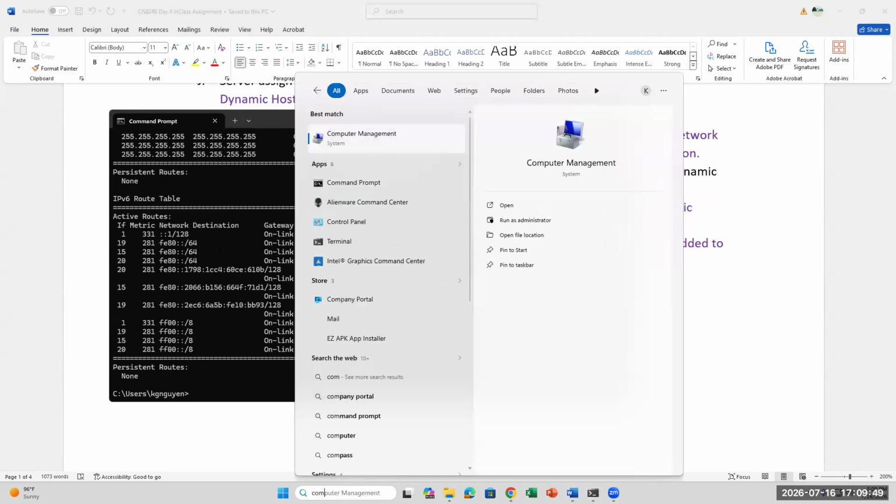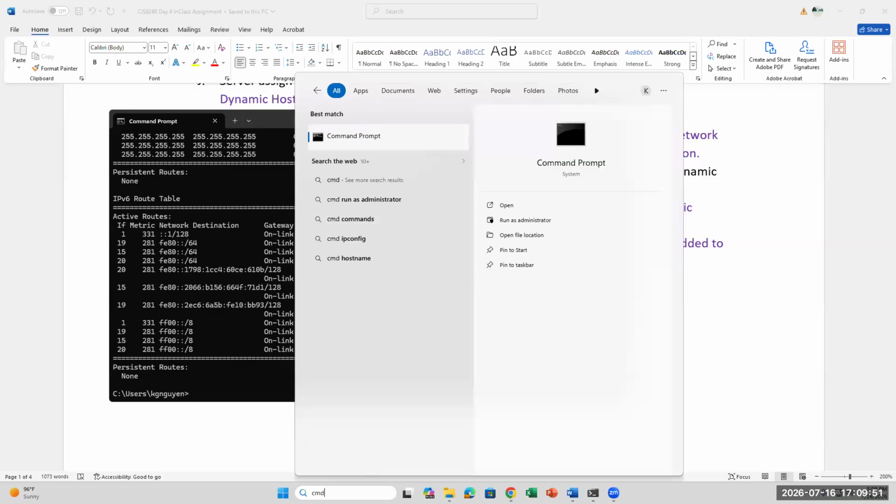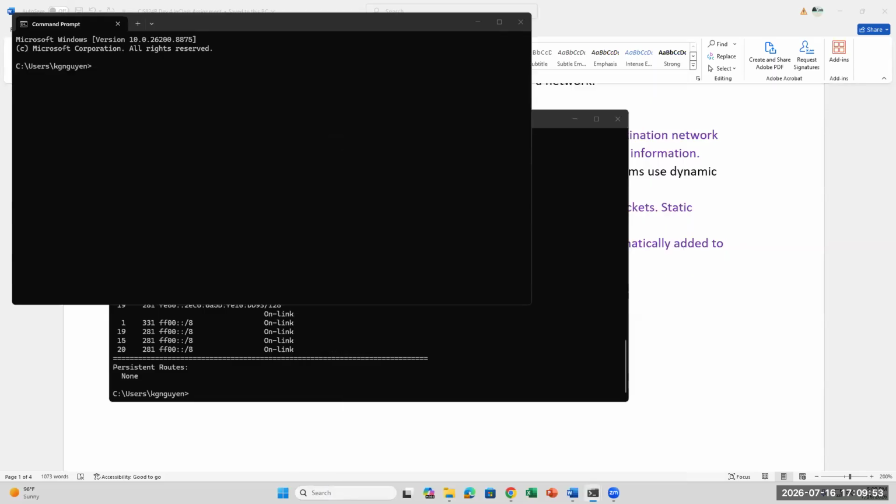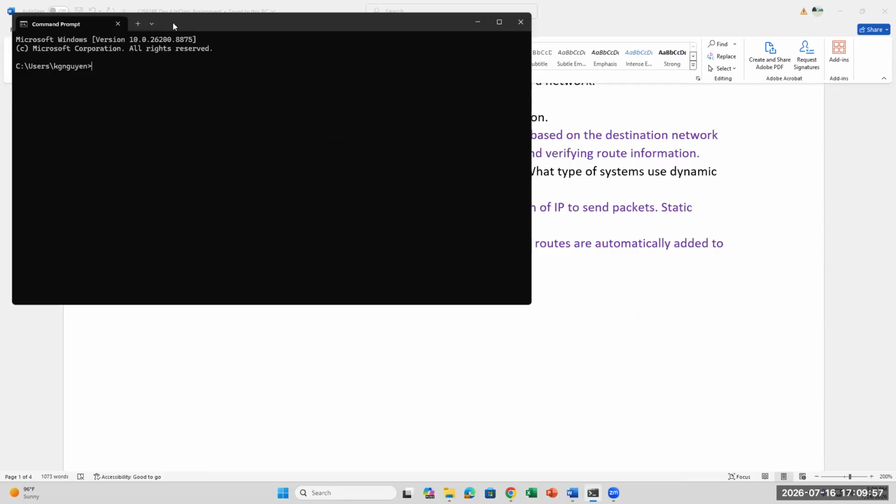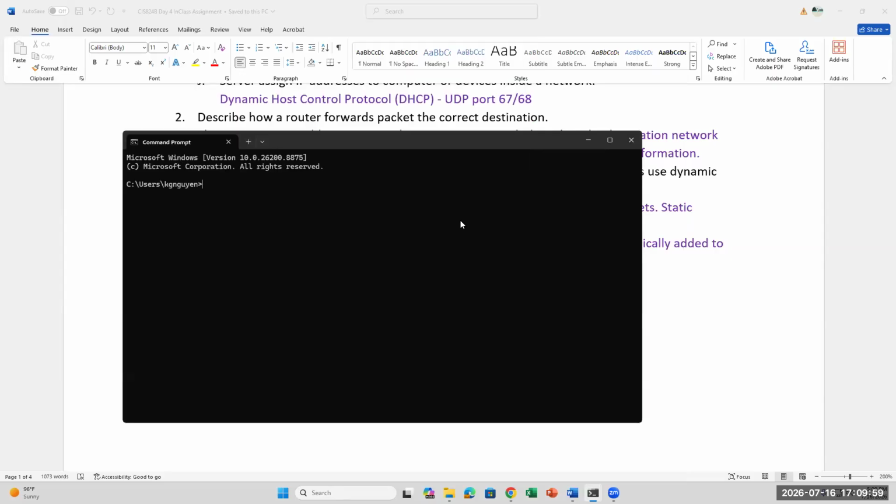You can type command prompt or CMD in Windows, and you see something like this. Now, I can see where the information is routed from my computer. Just remember that you are accessing the route table for this computer, okay? Not the router, this computer.